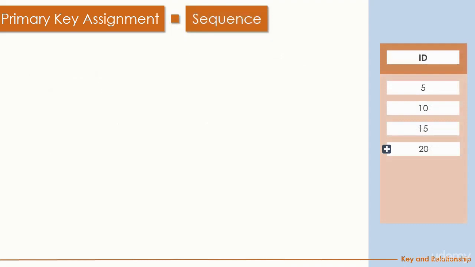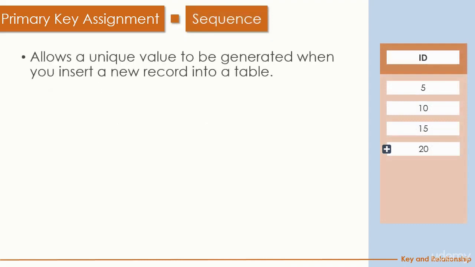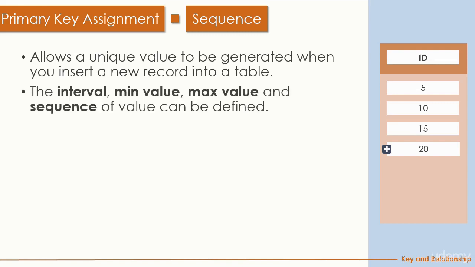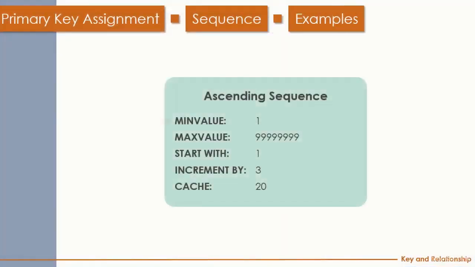The third option is the sequence. The sequence allows the database to generate an ID for your new record. But the generation is based on your setting, including the interval, min, and max value. Different database engines have a different sequence definition mechanism, but the idea is similar. If you want to define an ascending sequence, you specify the min value start from 1 and the max value a really big value. Make sure it is enough to accommodate the number of rows you want to insert.